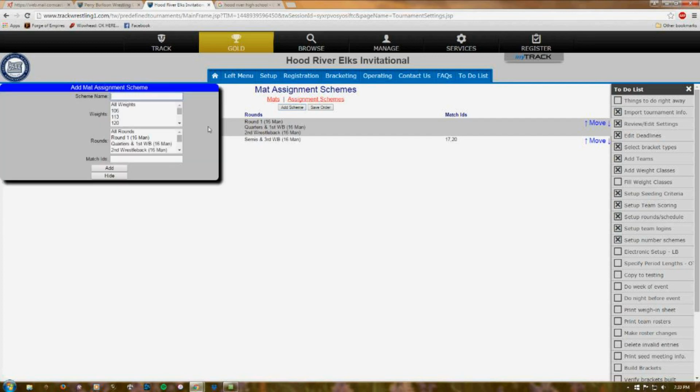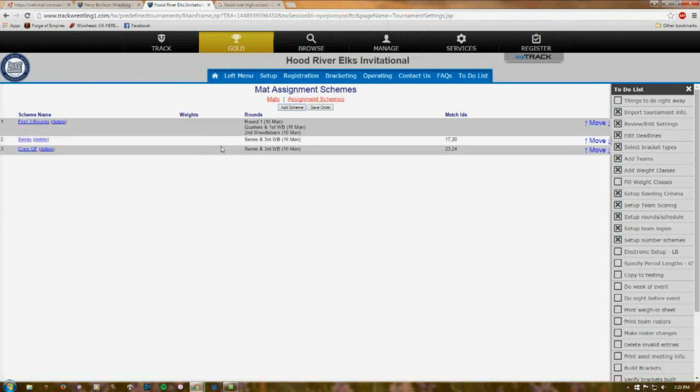And then my consolation quarterfinals are that same round, but they are match IDs 23 and 24. So when I go to do this with the mat assignment, and I'll show you again how that works in a minute here, I can assign certain matches to 2 mats and certain other matches to another 2 mats. And this is how I do that.